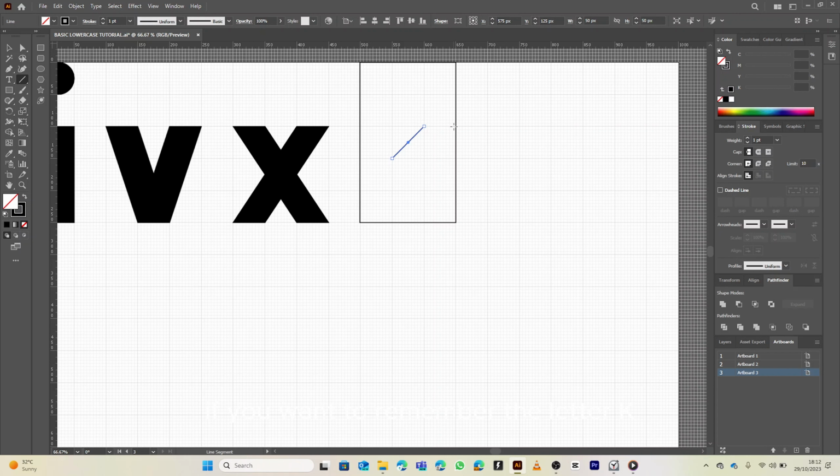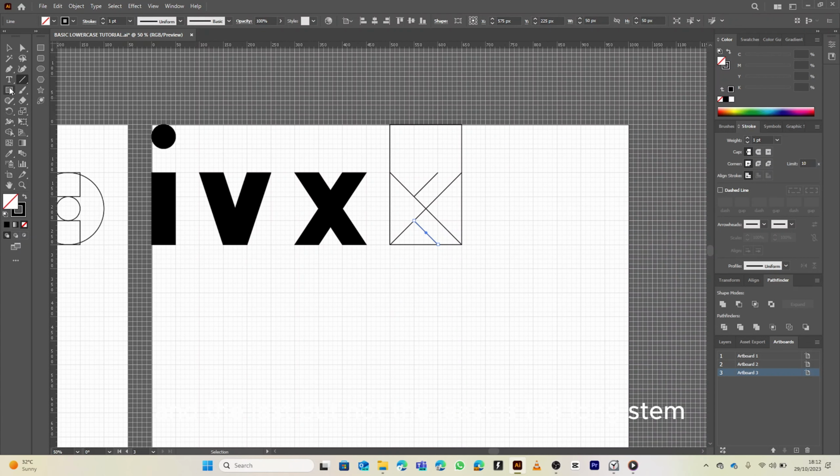If you want to remember the letter K, just simply do this. From here to here. If you want to remember the letter K, you already know that this is the outer part of the K, and then from here till it touches, and from where it touches to here.